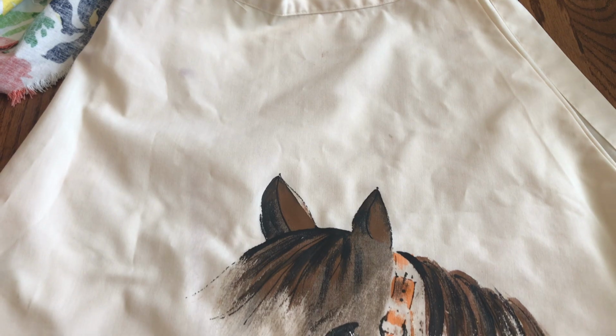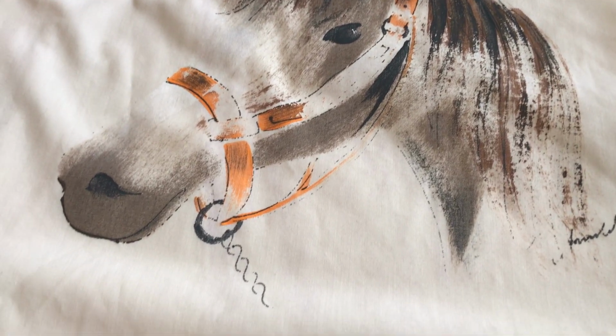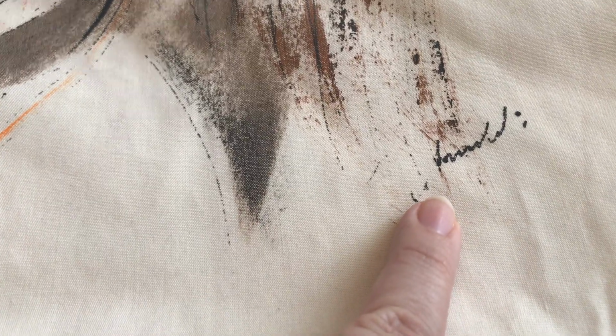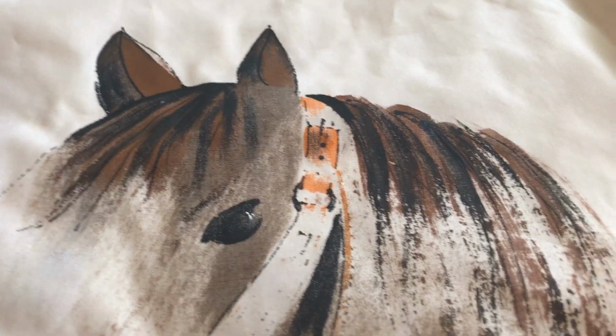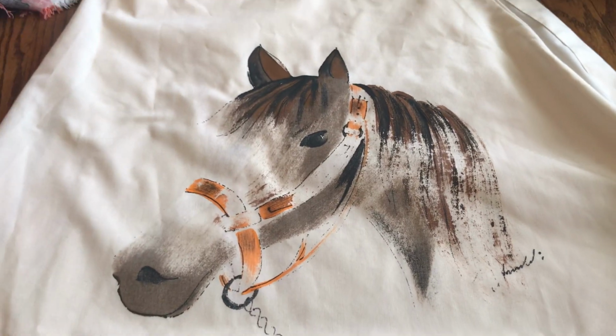Holy cow. So now that I know that I'm supposed to be looking for vintage in the bins, how cute is this? This is the most adorable little hand-painted horse wrap skirt. I love how you can see all the brush strokes. And I don't know what that signature was at one point, but it is long gone. But my fear with this is that a few washes and it's going to be completely torched. So I'm going to be very, very delicate with it because I don't want it to degrade any more than it already has. And again, probably have 75 cents into this cutie pie.